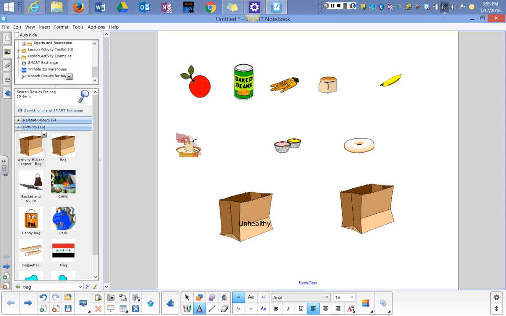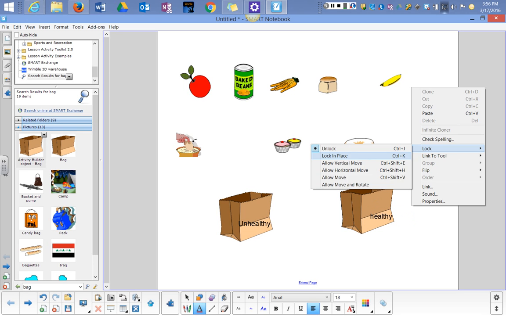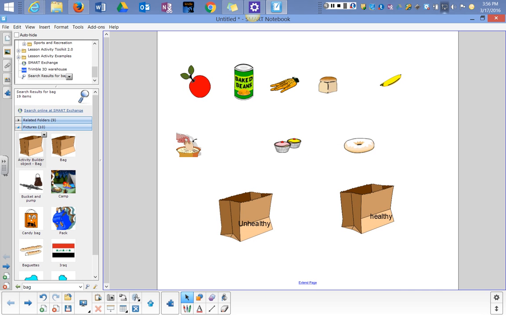I'm going to choose my pen tool, and this one is going to be healthy. And for some reason, the font size is too small, so let's make it a little larger. That's still not big enough. How about 18? There we go. All right, now, there again, this is an object, and so we can move it around. There we go, see? But once it's in place, I'm going to lock it because I want it to stay there. I don't want it to move around.